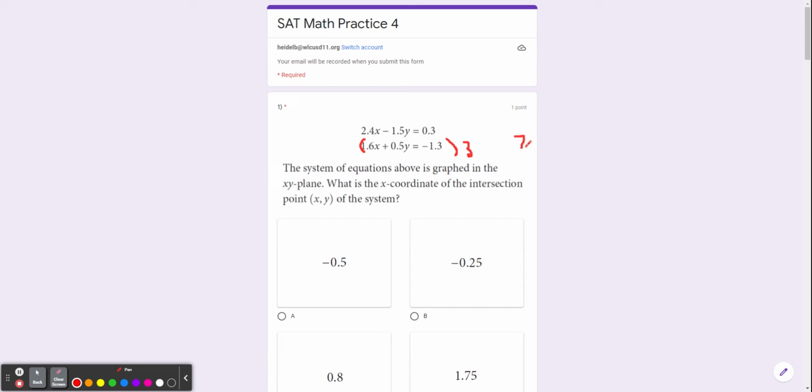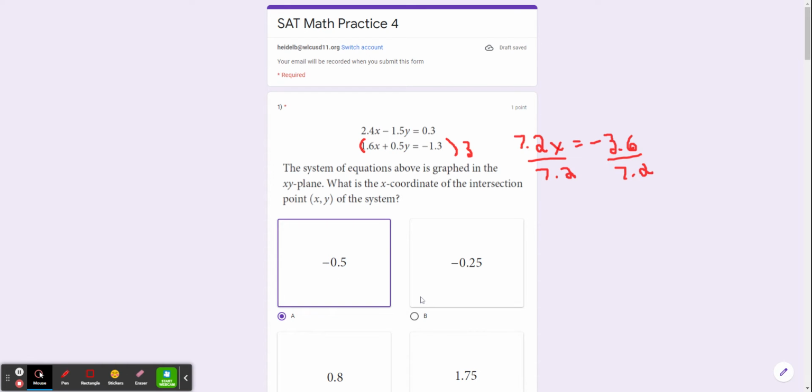So this ends up being, I believe, 7.2 x's total, and on the right-hand side, I will have negative 3.6. Remember, that happens because this gets multiplied by 3, so this becomes a negative 3.9. So 0.3 plus negative 3.9 gives me the negative 3.6. Over here, the 1.6 times 3 becomes 4.8, so 2.4 plus 4.8 is 7.2. Then the last step would be to divide everybody by 7.2, and if you do that in your calculator, that'll give you negative 0.5. So there's my correct solution.